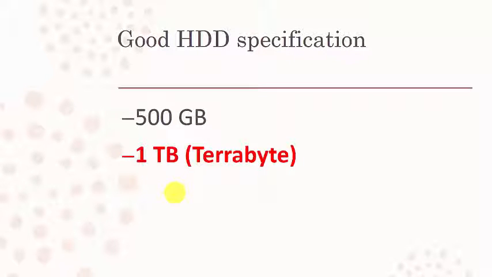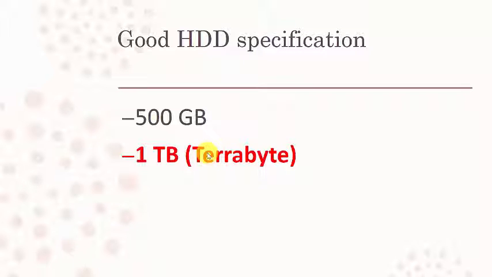Which one is good in terms of the specification for a hard drive? Recall that this module is a quick guide to specifications of hardware and software. So what is a good specification for your hard drive? I think a 500 gigabyte hard drive is not too bad if you are not storing so much like me.